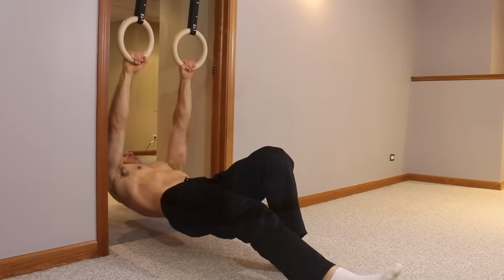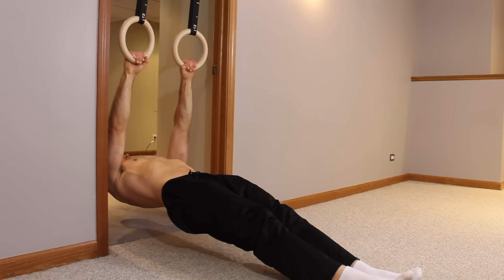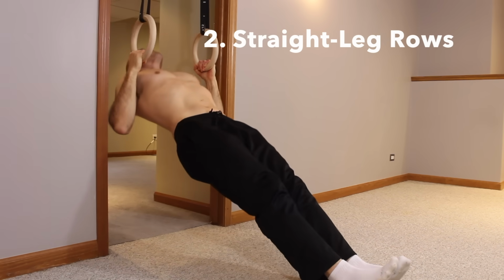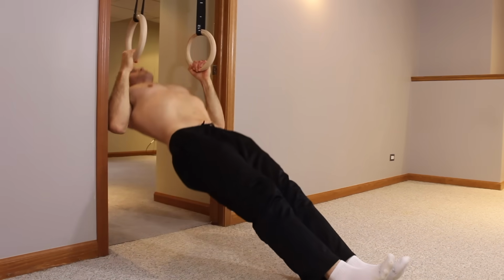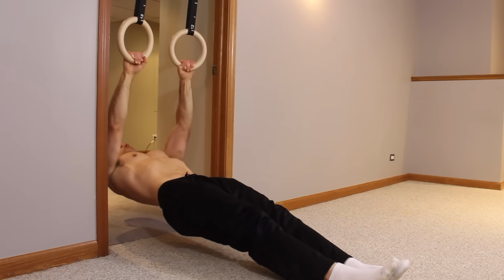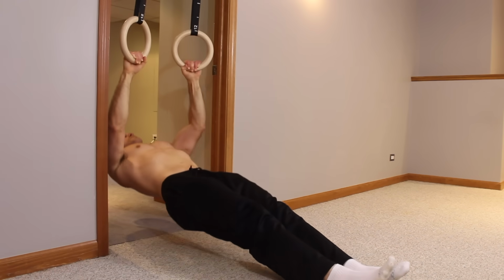Now, once you can do 10 consistent proper reps, it's time to do the same exercise but with straight legs. Okay, so these are straight leg rows. And the difference is when you have straight legs and you're no longer bending at the knees, you have a little more resistance pulling down on your body. Again, keep your core nice and tight. Your body should be fairly straight.